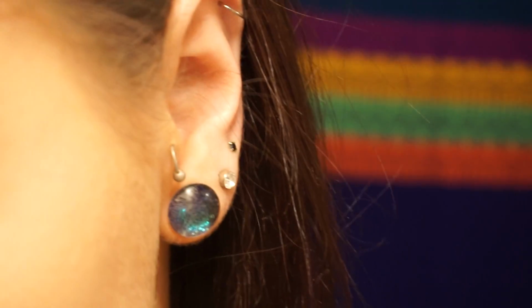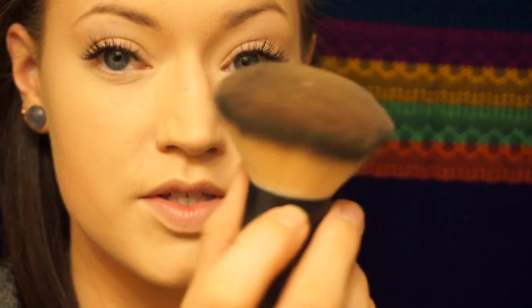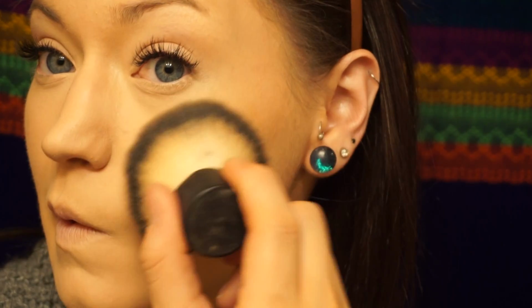Alright, now going in applying some bronzer. This is going to be my favorite bronzer in the whole world. I'm using just a big fluffy brush, and this just helps to blend it out on its own just by using a big fluffy brush.